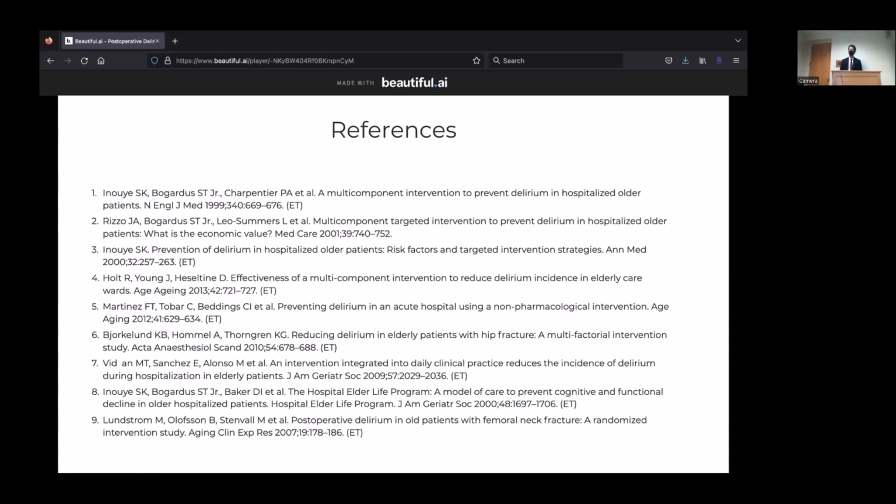Because if you think you're trying to improve the care of a high-risk patient population that has high morbidity, then maybe everyone should get it, and then it's the small minority that don't need it, right? It just depends on kind of what you're trying to do. And it seems like if the majority of the patients are going to have post-op delirium, then the default should be everyone should get that package rather than trying to have physicians select who gets it or not.